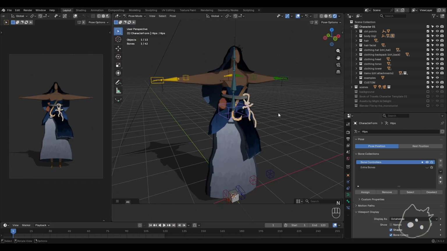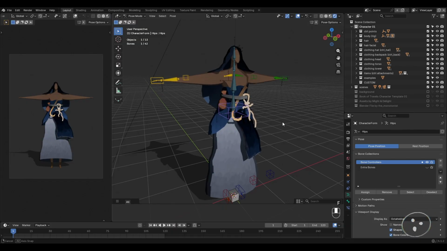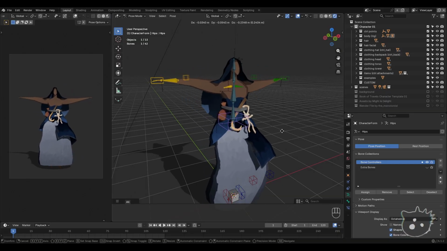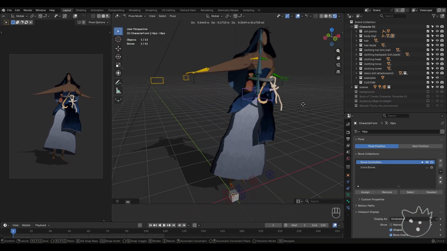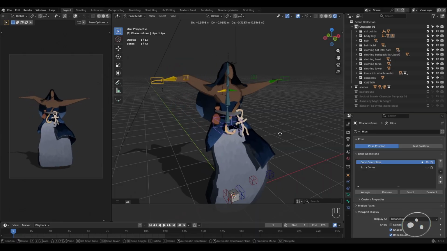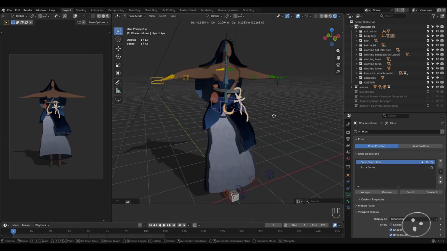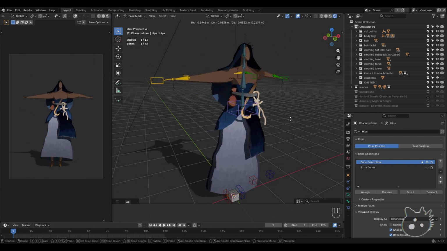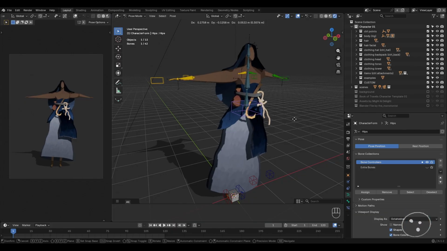Anyway, pushing G to move things, like this is the center of gravity, so I'm moving the pelvis around and the rest of the body follows the character around. And this is usually where you want to start. When you're posing something, you want to move the largest and the most influential parts of the body, and any animator will tell you that the center of gravity is the most important movement of the character. Everything else follows wherever your hips go.